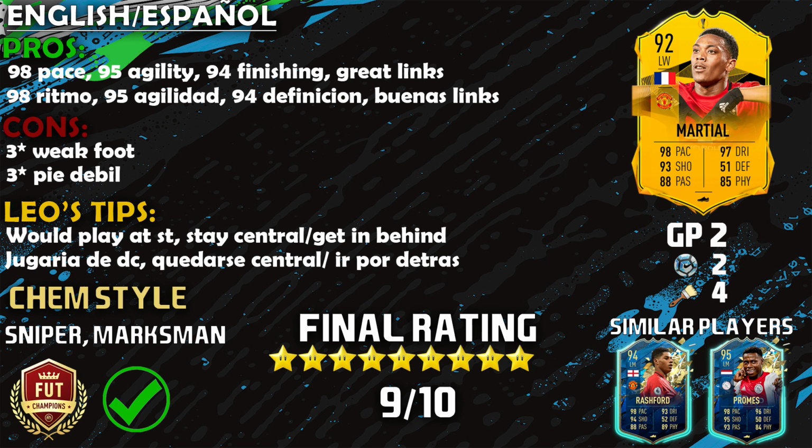But after that, man, what impressed me the most was his passing, man. He got 4 assists in 2 games, and then he also scored 2 goals, man. You saw that finesse shot, incredible from Anthony Martial, the Frenchman doing Frenchman things. So yeah, man, 9 out of 10 for me. Good stuff there. I'm gonna keep it short and sweet. If you want to see the pros, the cons, the Leo tips, and the recommended chemistry styles, I suggest you pause it, and then maybe it'll help you out if you do have this card.